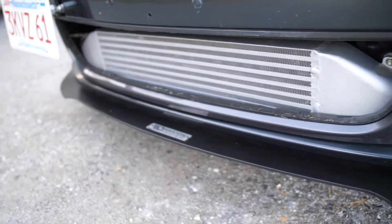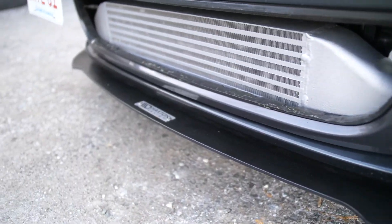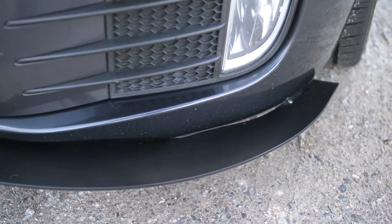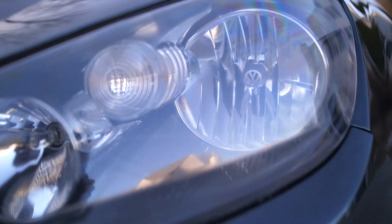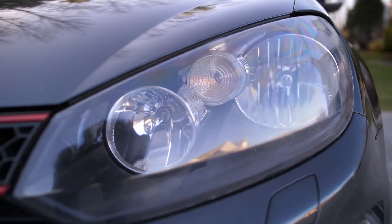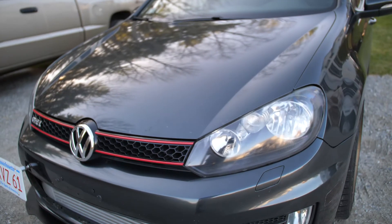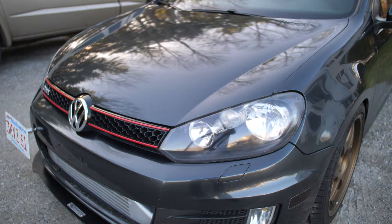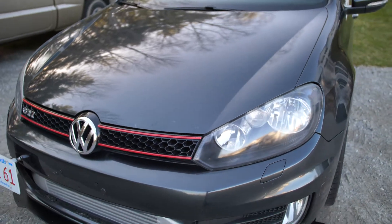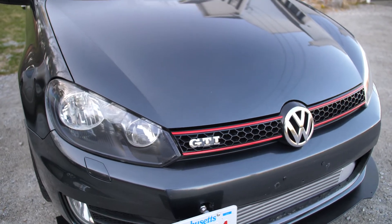Things like splitters or canards you'll often find for under $100 on eBay depending on the car. You won't find anything too fancy, but if that's what you're into you can definitely find that stuff. LED lights for your headlights are often something you might overlook but can be a very nice mod for under $100. This is car-dependent - for my car, a European Volkswagen, LED headlights are like $250, but for most cars it's going to be like $50 max for LED headlights. It's an awesome thing to have especially for driving at night, and once you do it you'll think it was a great cheap mod.